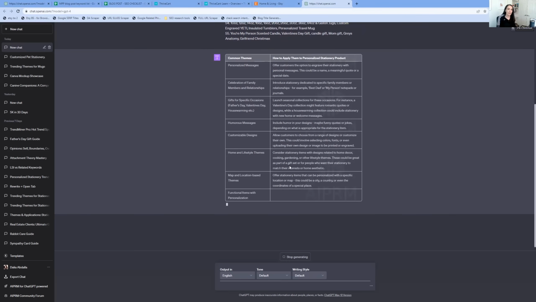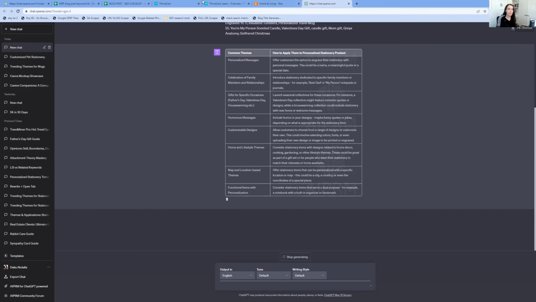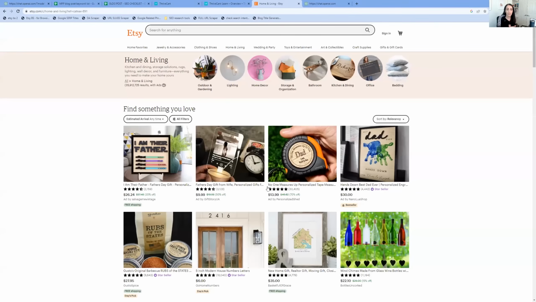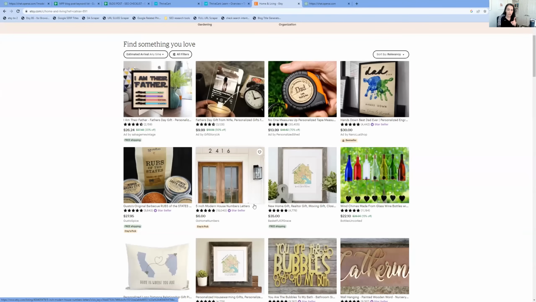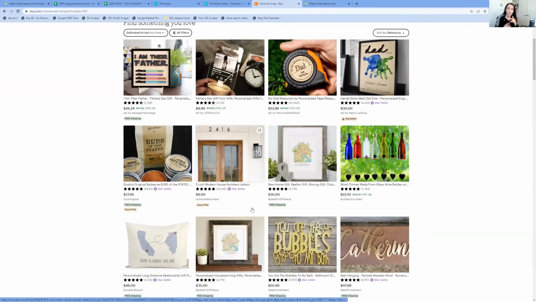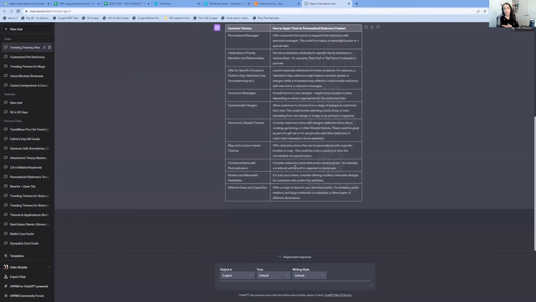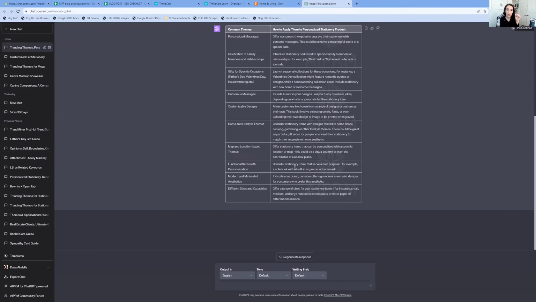You may have to do a little bit more research and look at the actual photos. I encourage you to still do manual visual research to see if there's anything you see visually that's important, like certain fonts being used, certain colors that may not be mentioned in the titles. Okay, guys? So just know that this is not the end all be all way to do research. I thought this was really cool though.